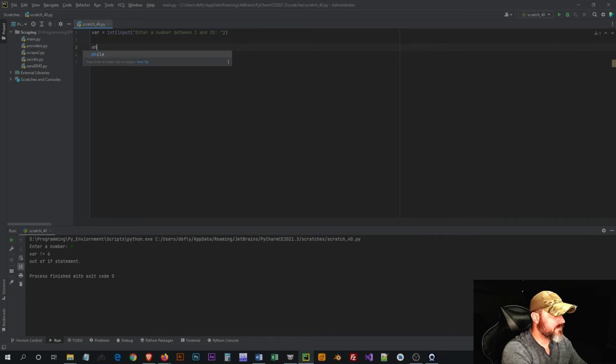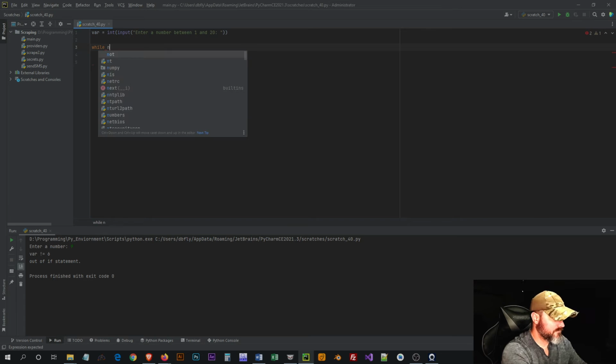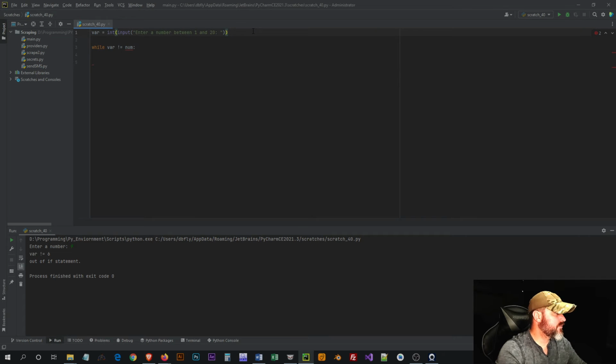And then we're going to declare two things: my number, and the variable. The variable is whatever the user enters. So while the variable that the user enters is not equal to my number, we want to continue to do something.